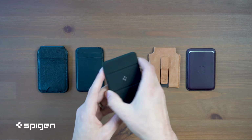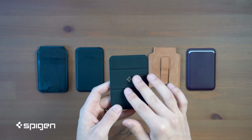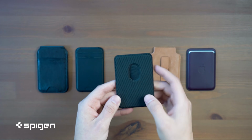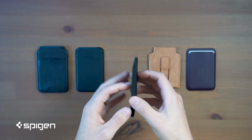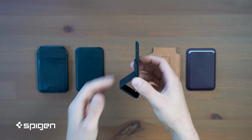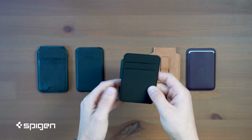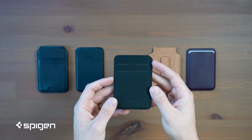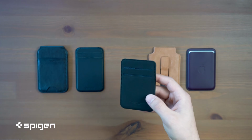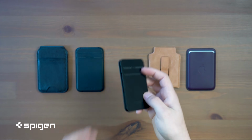Next up, we've got Spigen, and I've reviewed this one on the channel before just for its polished design. It feels very rugged and very premium. It's also pretty thin as well. On the back, we've got the same grip to get those cards out, but then it actually folds open into this sort of tri-fold look where it can stay put as a stand. And on the back there, you're actually revealing 2 full card slots here, and that can flip around and magnet to the back there as well if you wanted it to. So really low profile, very slim, and very premium materials feeling on this one.